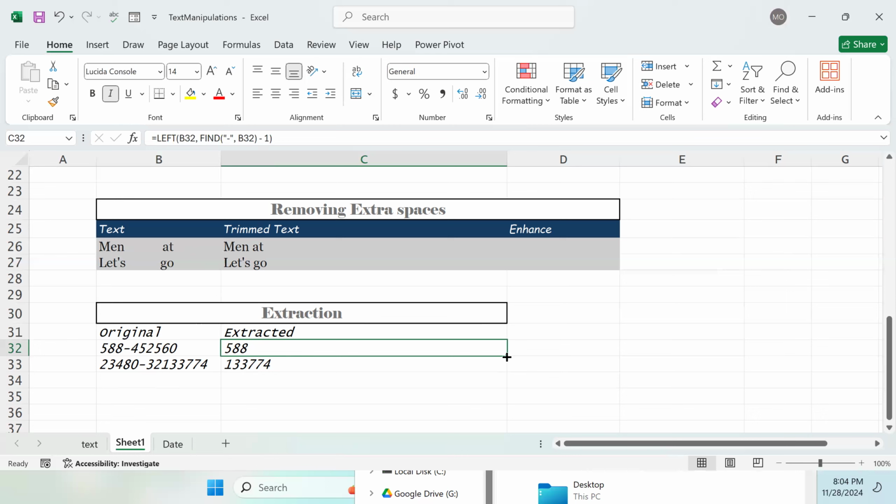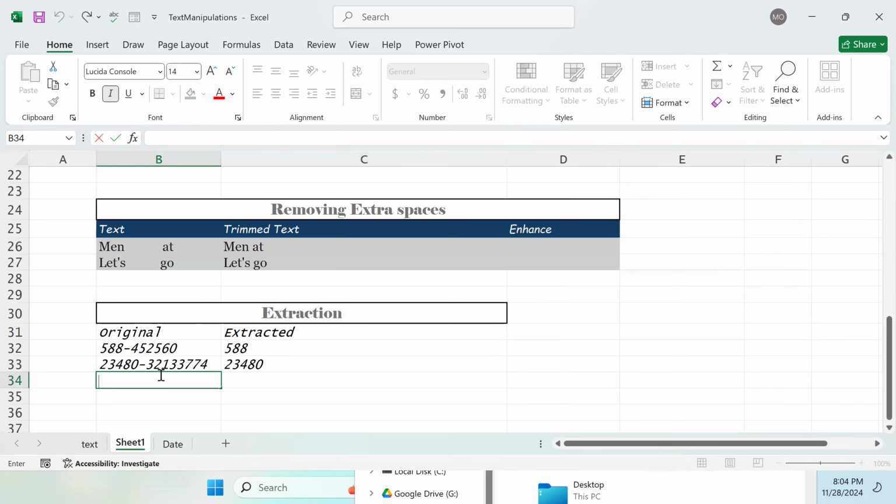So let's see if it's robust enough to handle that. With this, you see it's dynamic. In this case, it's going to find, and the find for this is going to return 5 for us. So if we still have a text that has, let's say, XP, then dash, maybe 8895, and we hit enter.